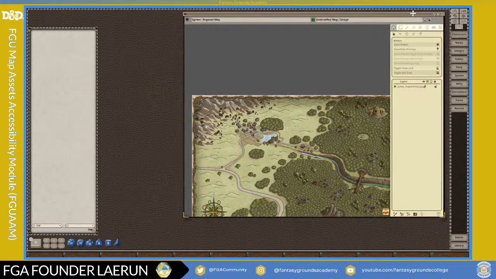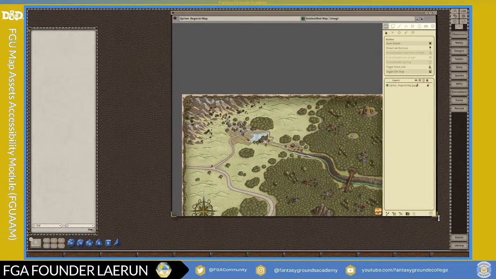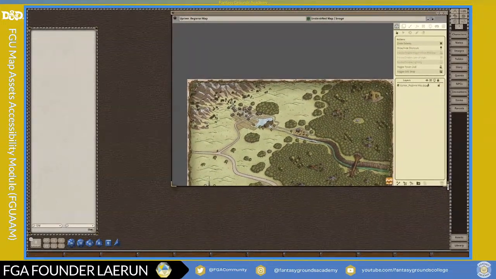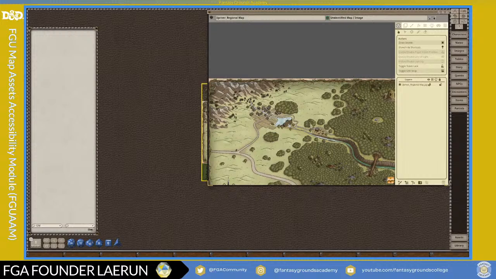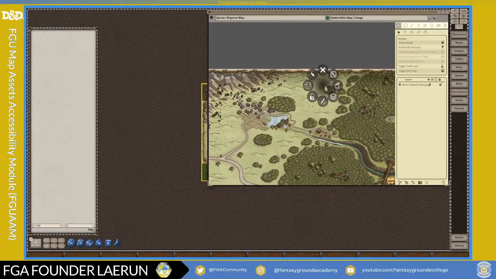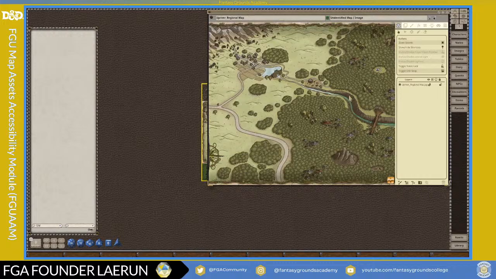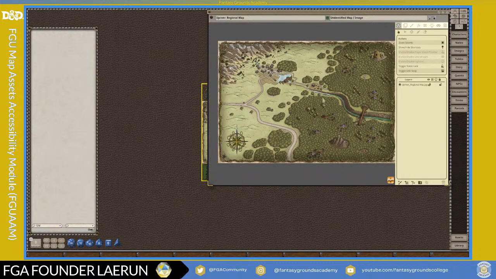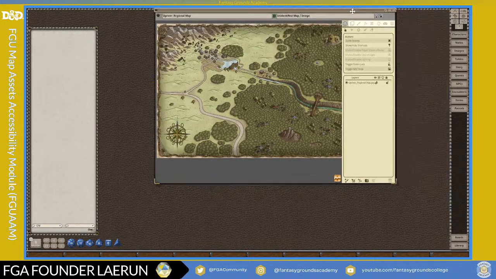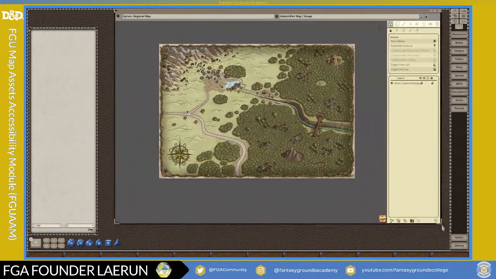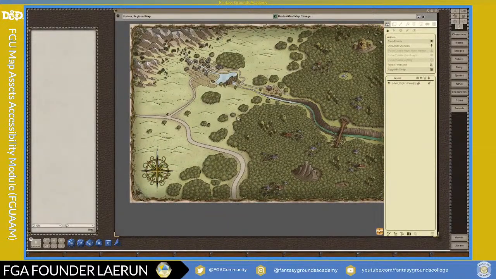So first thing you want to do with any map, stretch it out, see it, and size it accordingly. And then to zoom it in, you can right click on it, go to view, and then zoom to fill. That'll fill up the whole screen. I don't really need to do that. Then what I'm going to do here is just put a few embellishments on it. I'm not going to get too fancy with it because it's a regional map, so it doesn't need to be too crazy or too elaborate. So I want to zoom to fit.